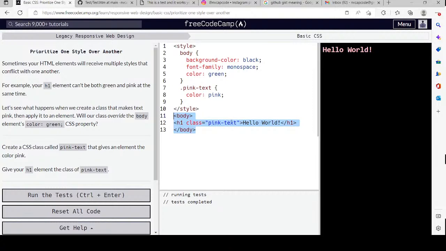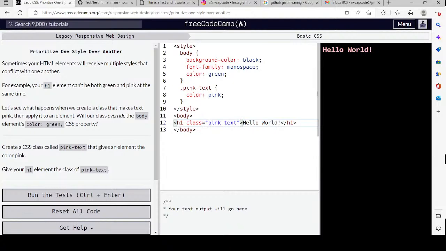If this wasn't here, and I'll actually take it out for now, the default would be green. So now it has one instruction, now it's easy, but then we throw in another instruction, so essentially it's two instructions at once.